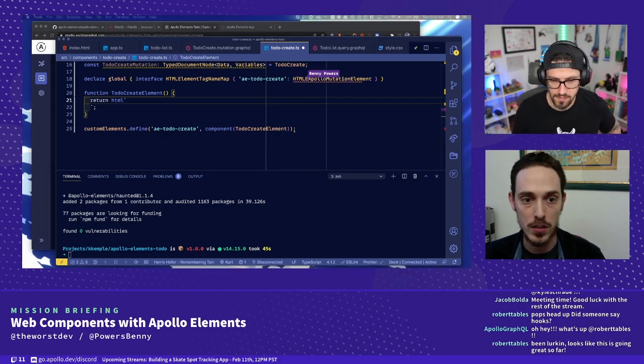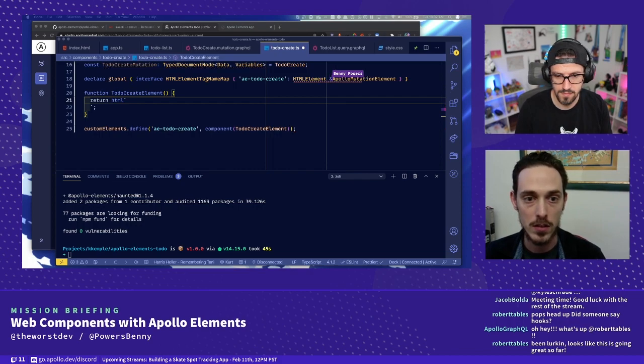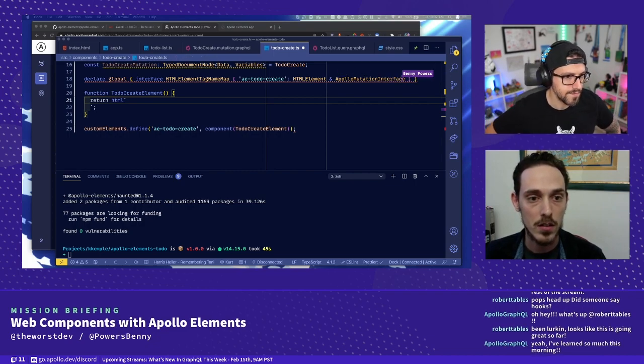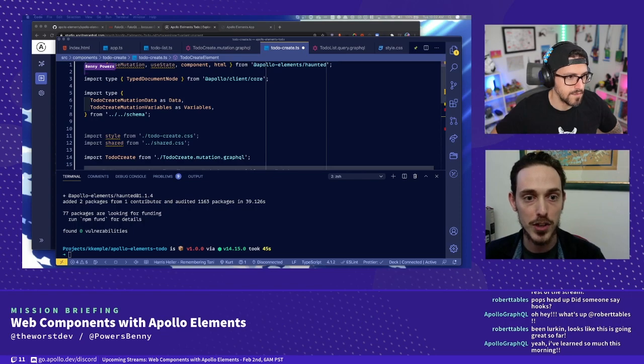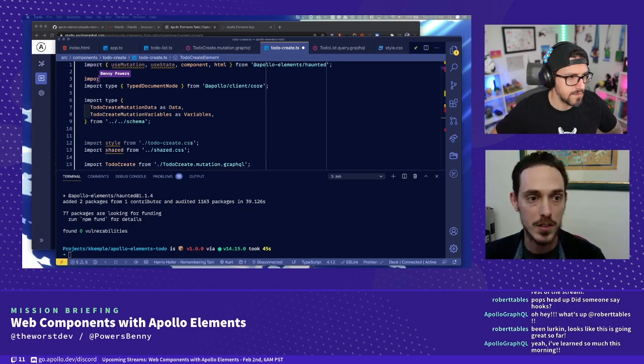TypeScript as well. Okay, let's bring this one in from Apollo Elements.